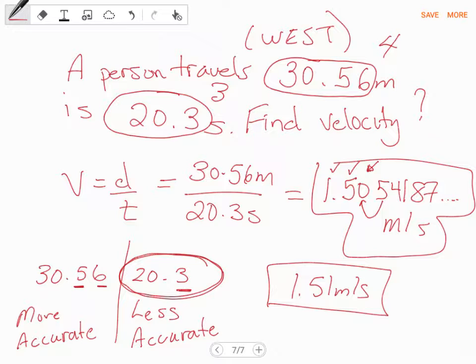So again, it's very interesting how you can get a numerically correct answer, yet maybe not get full marks for it. So in summary, for the purposes of this course, the main lesson to learn with significant digits is this. Look at your question. Find the piece of data that's given to you with the least number of significant digits. That determines where your final answer must go. I could even do one more.